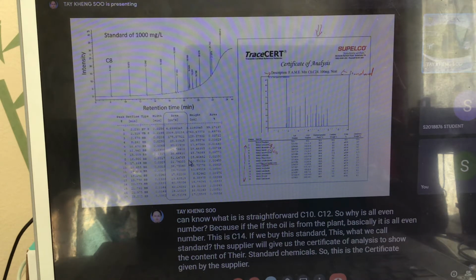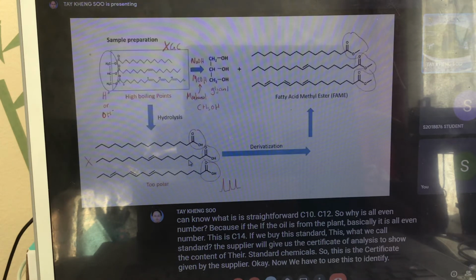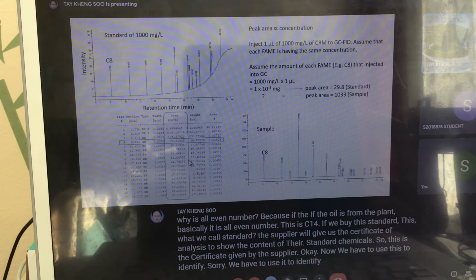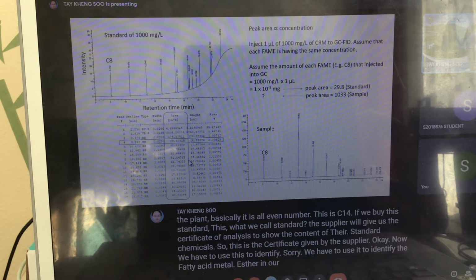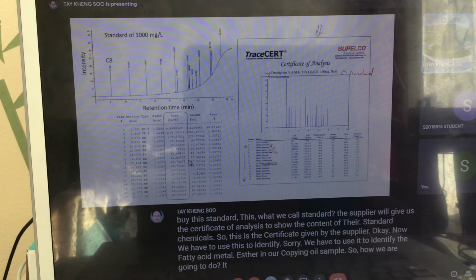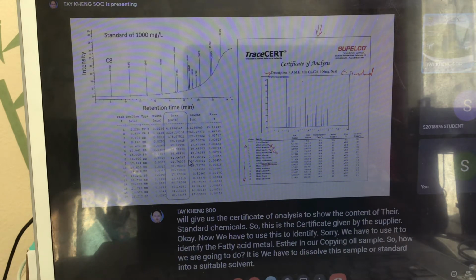Now we have to use it to identify the fatty acid methyl esters in our cooking oil sample. We dissolve the standard in a suitable solvent and run it using our GC.